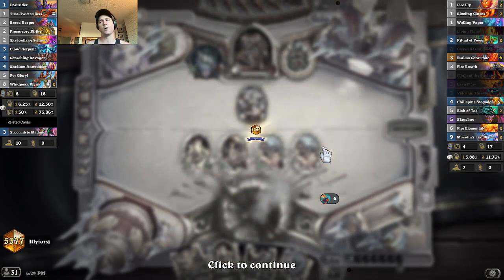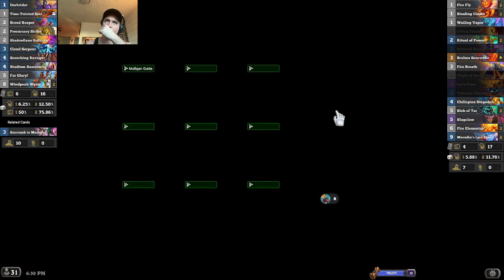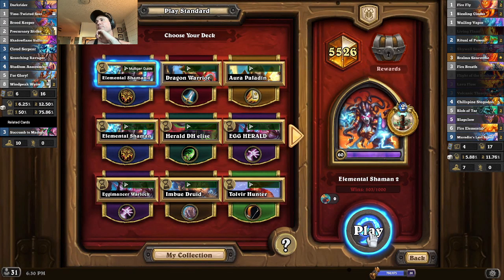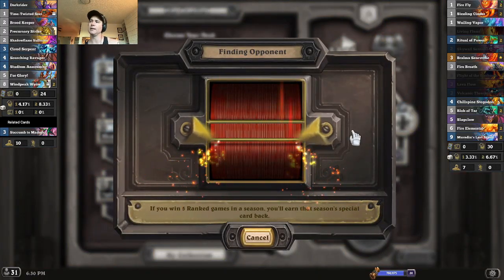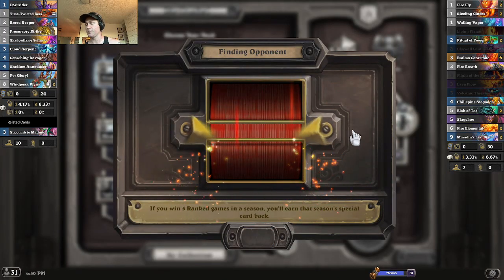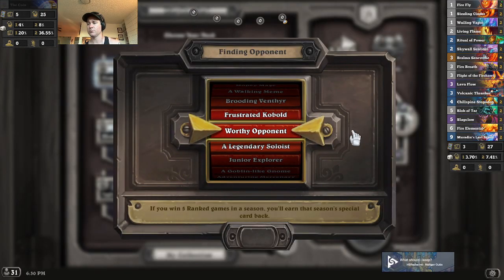I gotta go back and rewatch that one, because I have a feeling I might have screwed that one up. Alright, one more game. We are 2 and 2. This is actually the worst run I've gone on with Elemental Shaman. Yeah, lost to Warrior twice. So I guess Warrior is one of the weaker matchups.